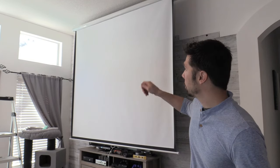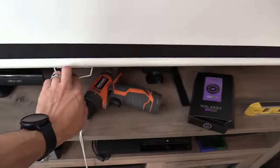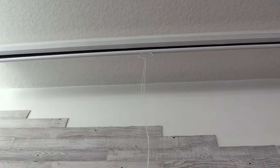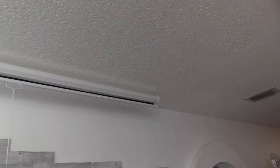What I don't like is that the sides curl up, and also when I retract it, it doesn't go all the way back into the case — it curls up right here. Most screens usually do that, but this is like a complete curl almost. For the most part there are no wrinkles in the center. But when you retract it, look how fast it goes up — it goes up incredibly fast. That's scary. I don't like that it slams up like that. And then it's separated — it doesn't go inside.